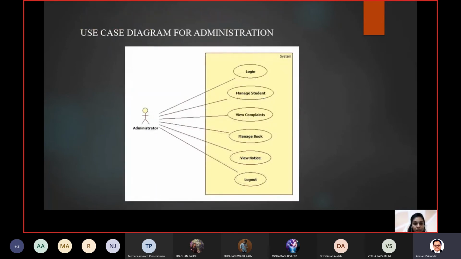So once the administrator logs in, they can handle the students by reviewing and inserting details about them, and can also access the students' complaints. They also have the ability to check the management of books, like the library's books, and the main work for the administrator is to focus on students' activities.